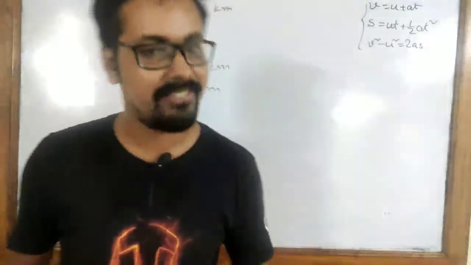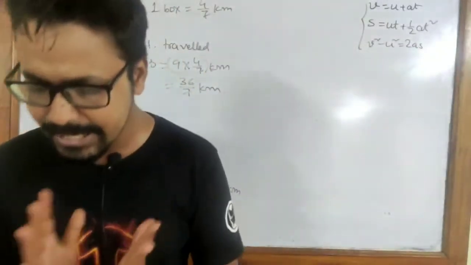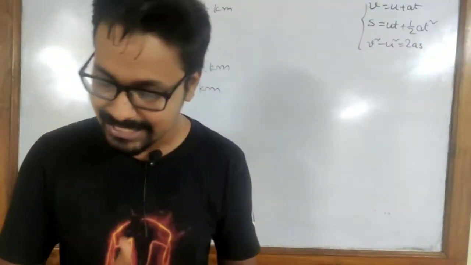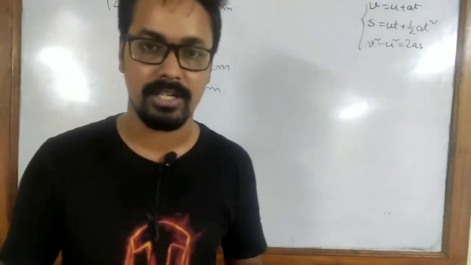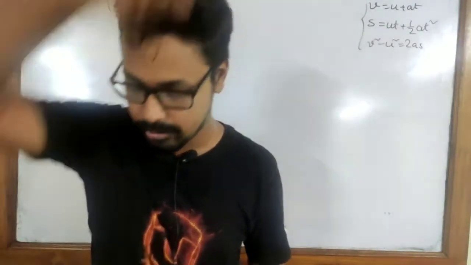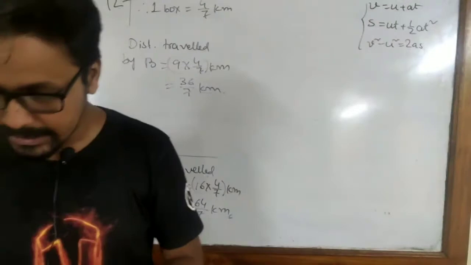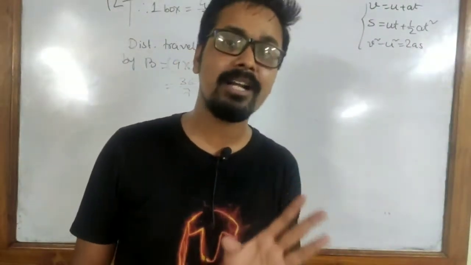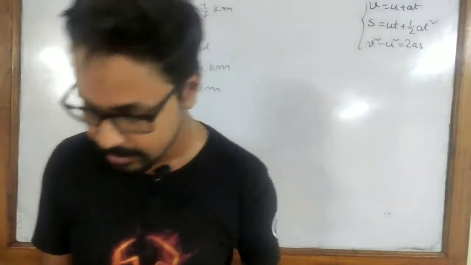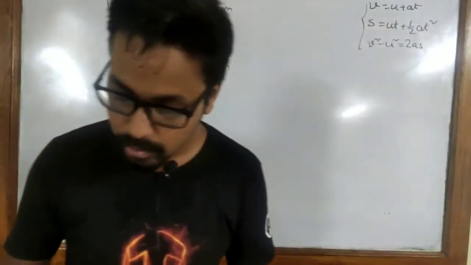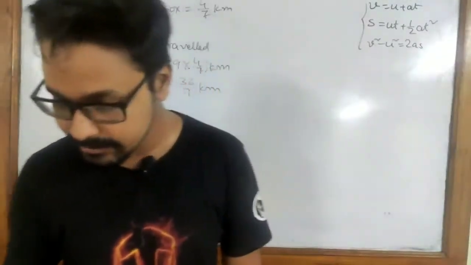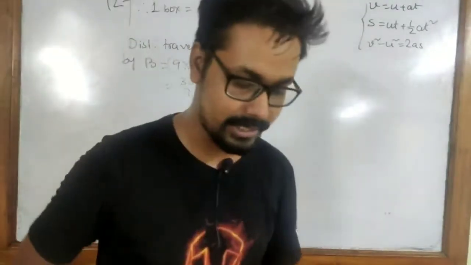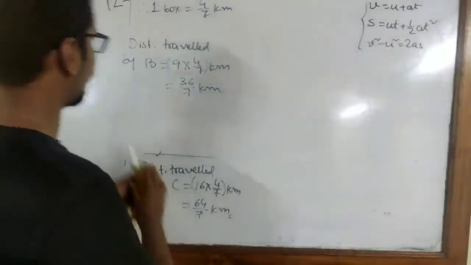Now we move to number 7, a very easy sum. Here it is asked, a ball is gently dropped from a height of 20 meter. So from 20 meter, you drop the ball. Its velocity increases uniformly at the rate of 10 meter per second square. So 10 meter per second square is the acceleration. What is the velocity when it will strike the ground? And second part is, at what time will it strike the ground? So let us start this one.